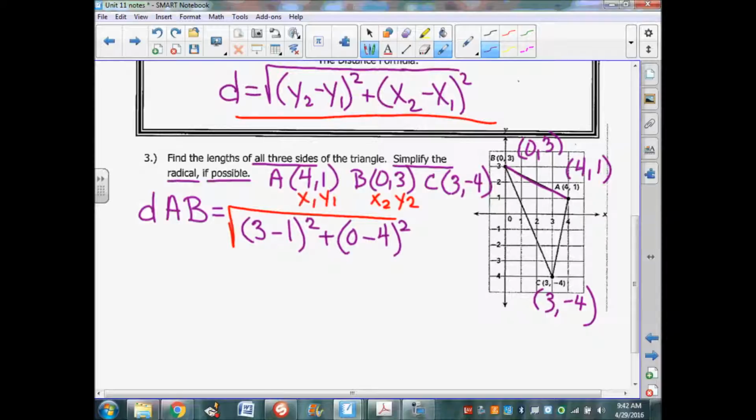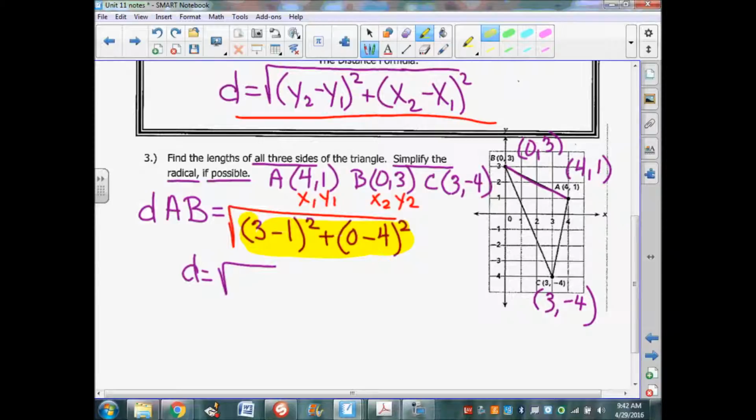Now it's going to be a big calculator problem. So you are going to enter just what you see underneath the square root. Don't type in the square root. Just what I've just highlighted. So don't use the square root key. Type in with the parentheses, with the square, everything that I've written, and get a number. So I'm going to do a little mental math in my head, but you guys are typing this into your calculator.